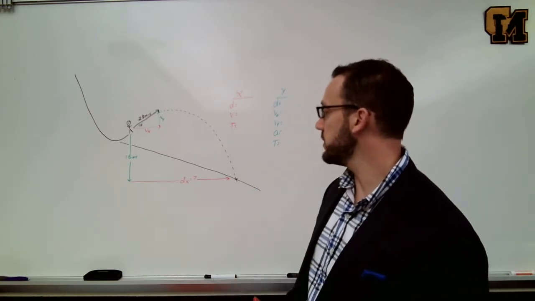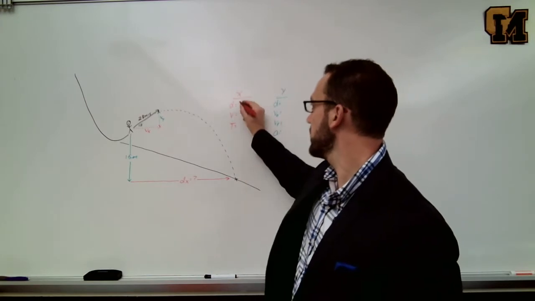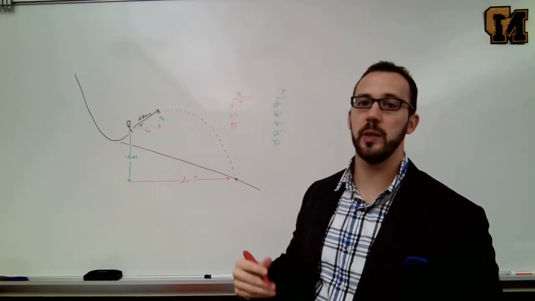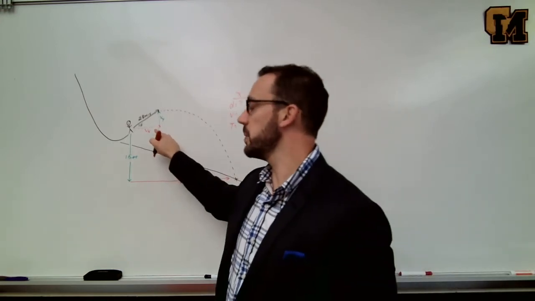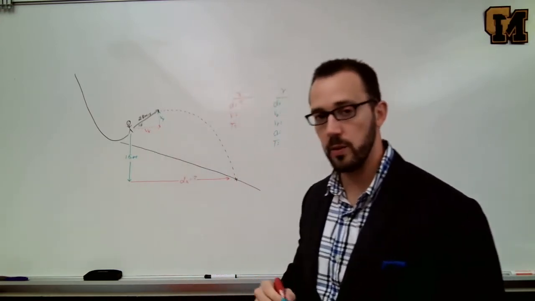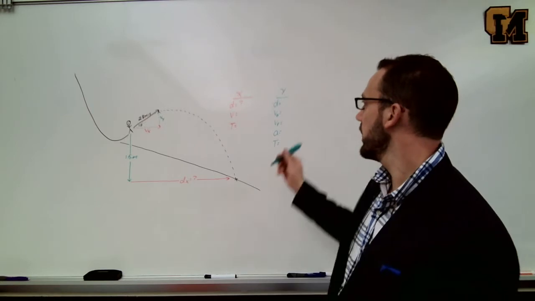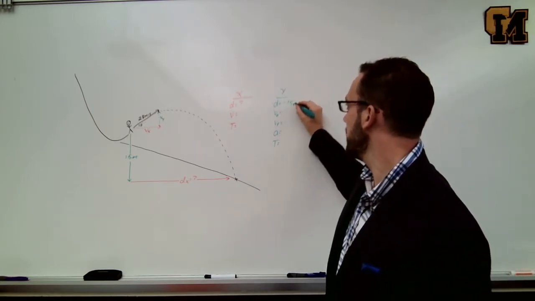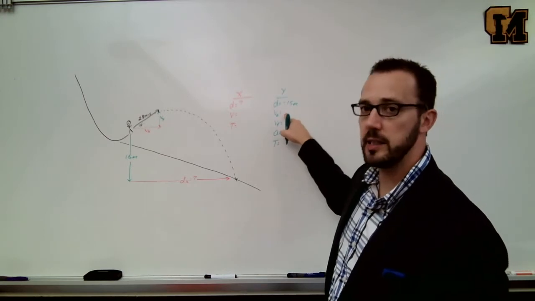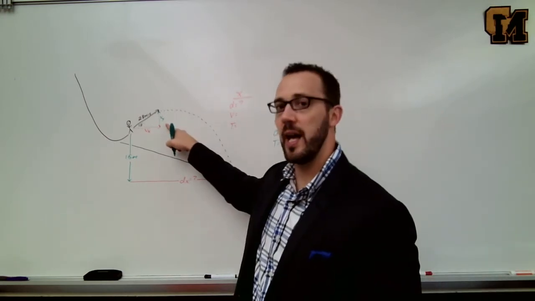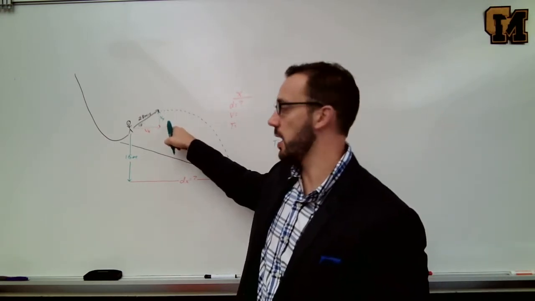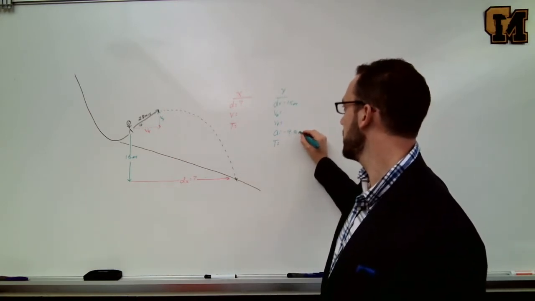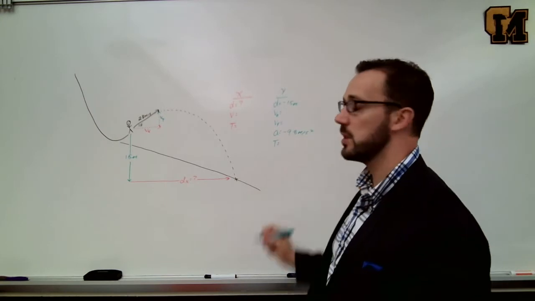Pulling some of our numbers out, displacement in the x is my question mark. Velocity in the x direction we don't have, but we'll solve it in just a moment when we do our SOHCAHTOA right triangle geometry. In the y direction, I know my displacement is negative 15 meters. Initial velocity in the y direction, again, we'll solve for that in just a moment when we do our right triangle. The acceleration, as always, is negative 9.8 meters per second squared.